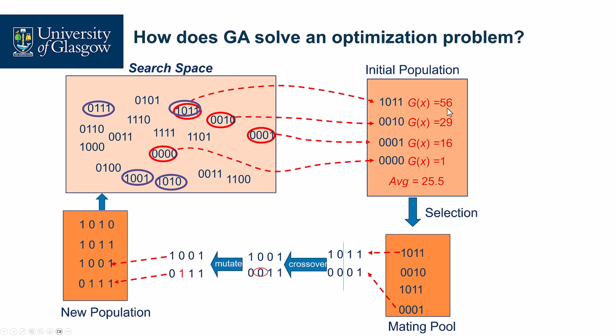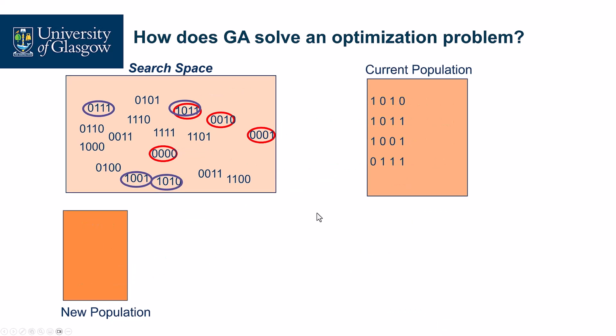But before that, remember, in the current population, the best one is 56. That has an objective function value of 56, and the average fitness is 25.5. Then we see how the new population's objectives are. So we can replace it. Then we find these are the new population. We can find this is their objective function value, and we can see the average fitness improved a lot from 25 to 61, right? And we can also see the best one also improved to 64. Two of them are 64, right?